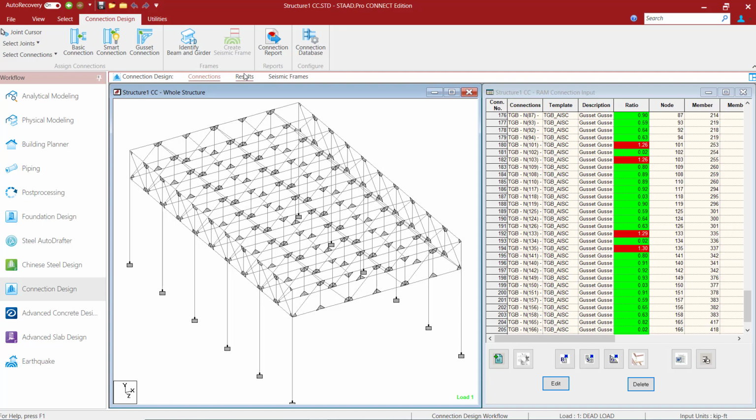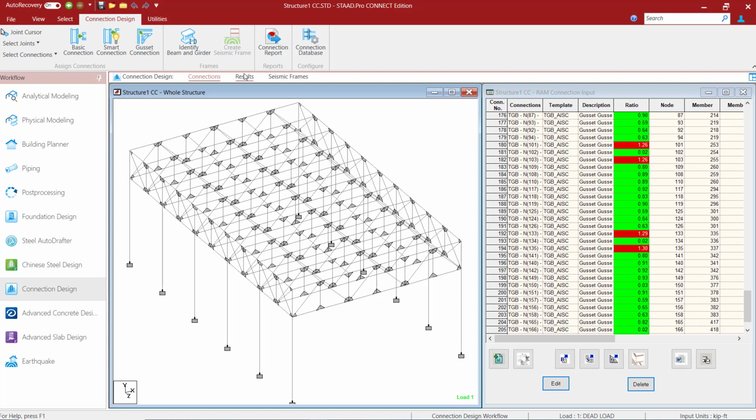Every time a new analysis is available from STAAD.Pro and you go to RAM connection, it's going to redesign all of your connections using the template that you had assigned earlier. So you should be able to make changes to section properties and so forth, and come back in. Just important to note for truss connections, if you're now violating those rules where a tubular truss connection is appropriate, then you're going to want to reassign or redesign that connection with a template that would be compatible with that particular joint. So if I save this model, exited it out, and came back in, all these connections would still be assigned.